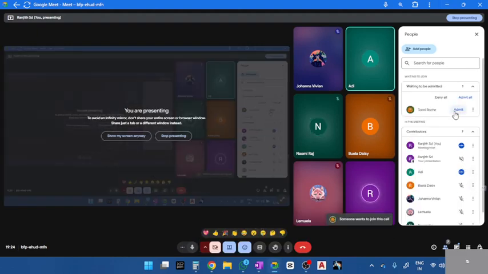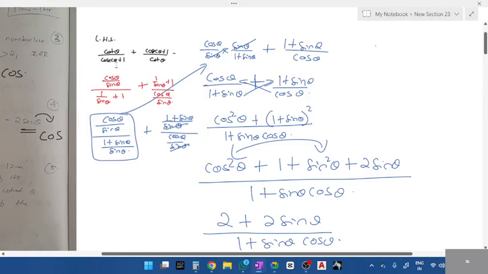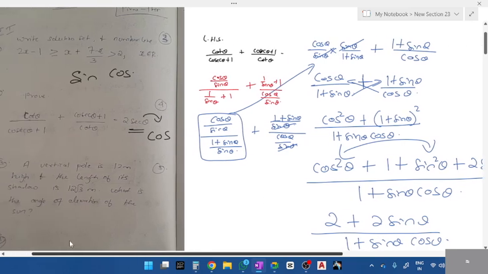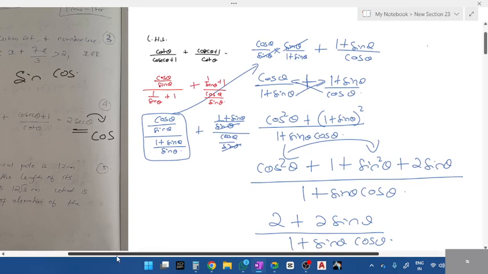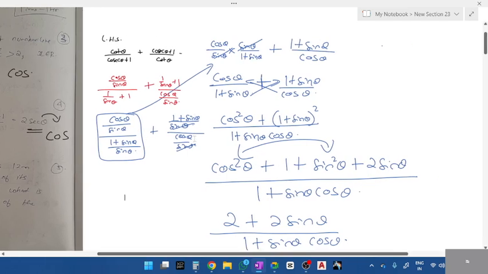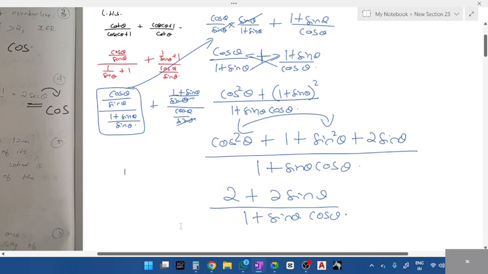Yes, you have to take out the common factor. Cot is given, sine cos by sine, 1 by sine. Okay, cos by sine, 1 plus sine theta, correct? Is everything positive? Yes. 1 plus sine theta by sine theta, cos theta by sine theta. Okay, it got cancelled. So 1 plus sine theta, cos square plus sine. Okay, next.